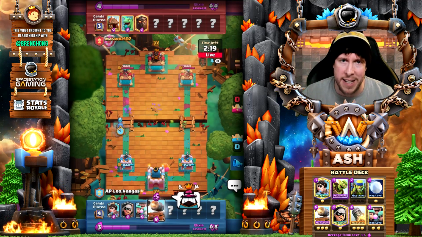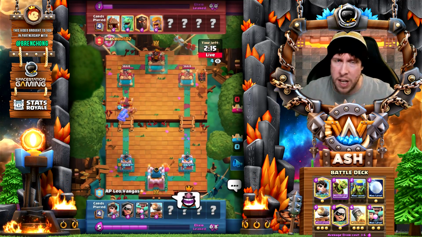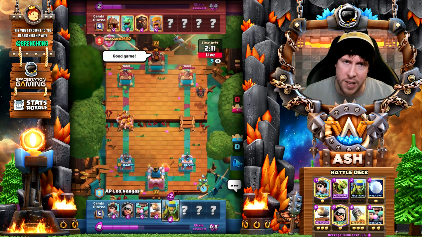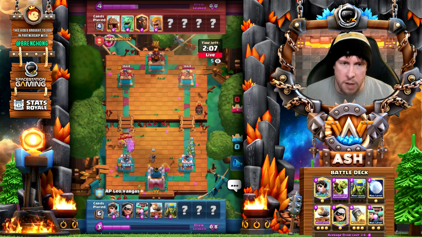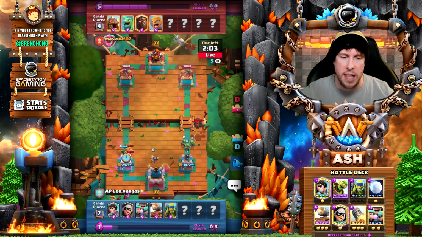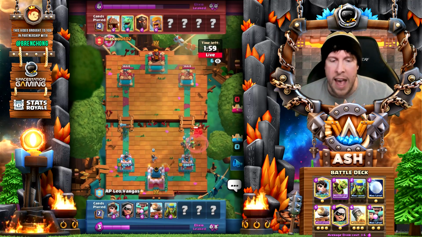Goblin Hut has made its way into a variety of archetypes, not just Skeleton Barrel decks, not just Lava Hound decks, but even Golem decks, as we saw in yesterday's Golem video. So here we go again. We're just cycling Princess here in the left against those Barbarians. We were going against a Lava Hound deck, Lava Miner with the Goblin Hut here. Barbarians as well, as we saw.